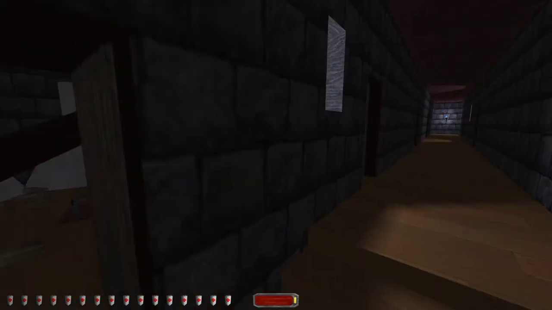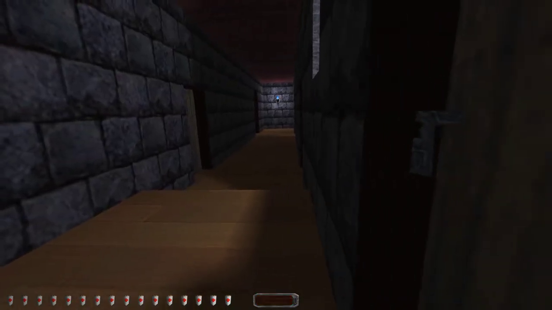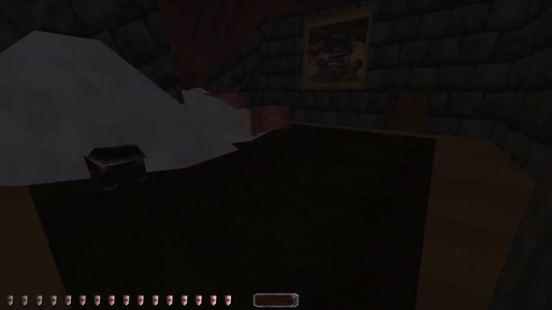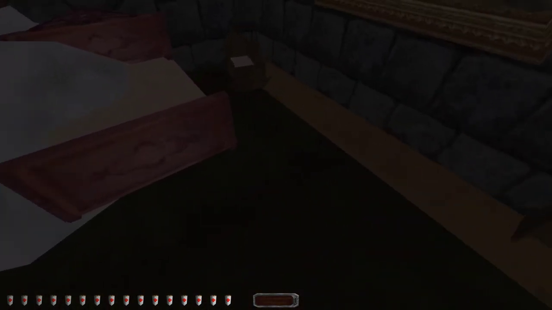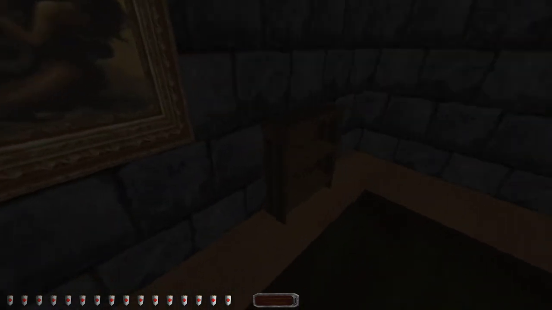Alright, I haven't been that way yet, but let's go this way. Ruined chest, which sadly means no loot. What's up with this floor? Is it a carpet? It's very quiet. Yeah, collapsed room. Apparently no loot.